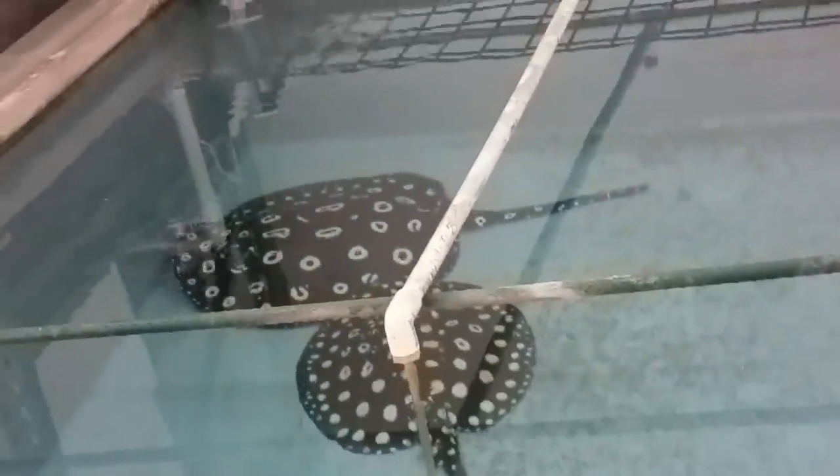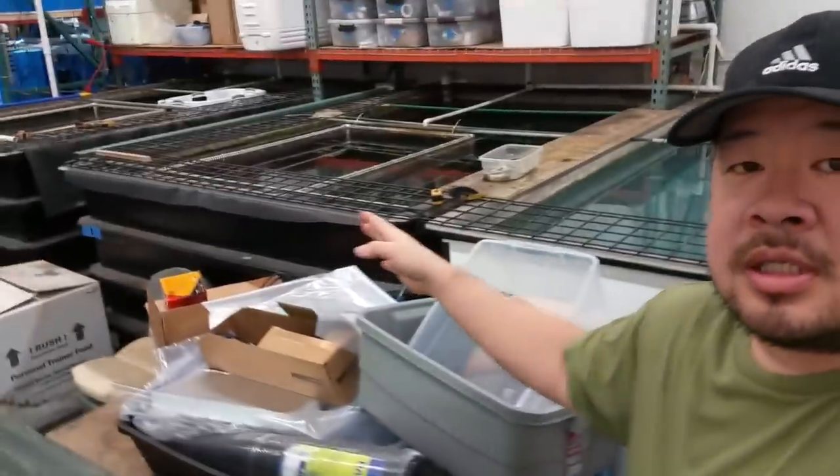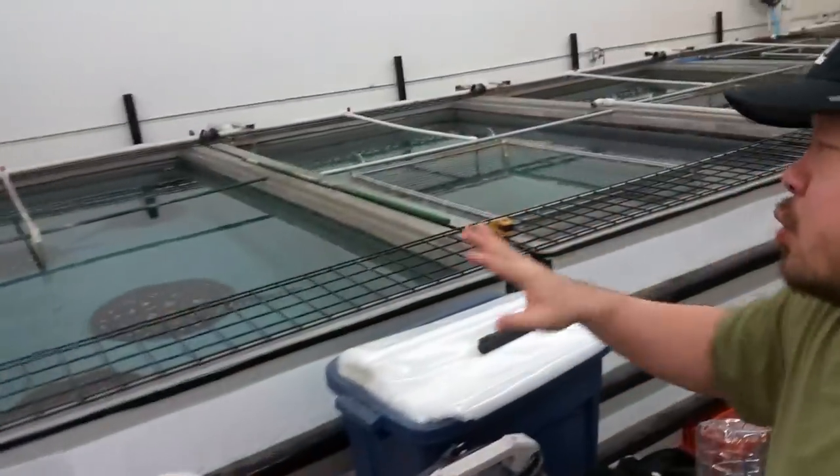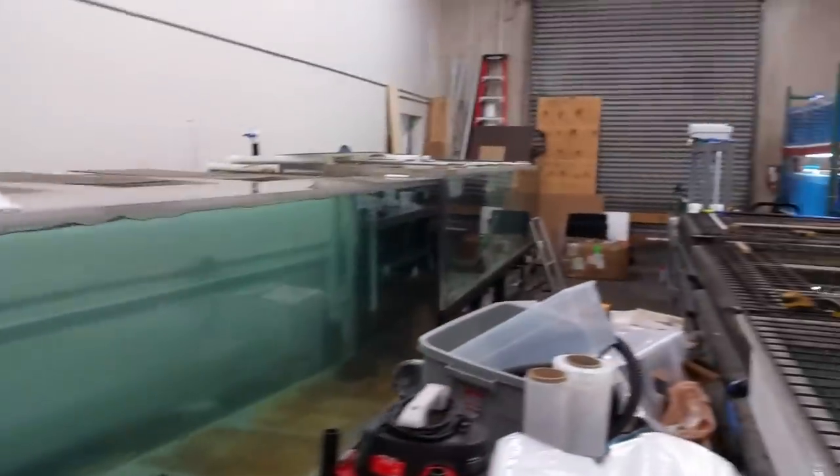So over here is my main system. This is the first system that I set up, and this was pretty much the beginning of the Center for Stingray Biology, and slowly we expanded and added on these bigger acrylic tanks right here.